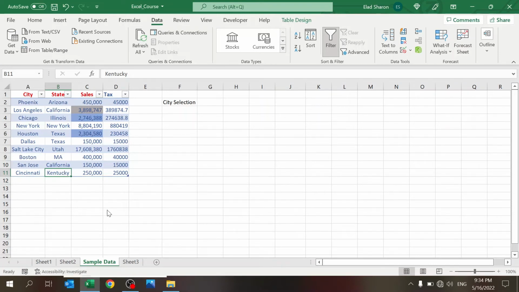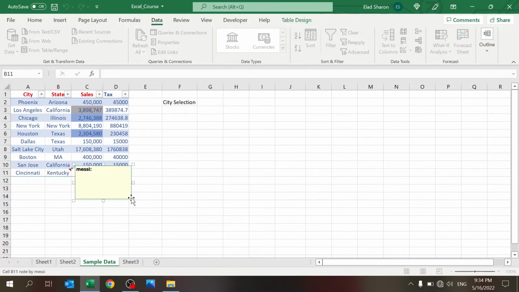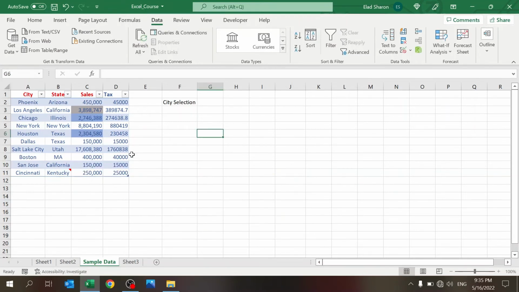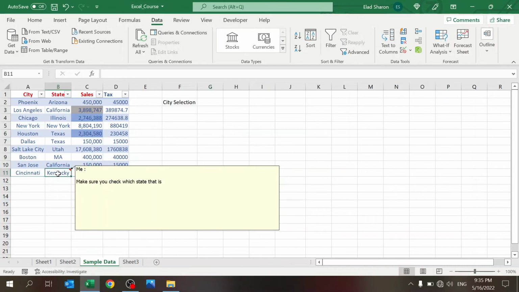You have a note. A note is something a bit different. You can just write, "Make sure you check which state that is." And you see that whenever you move with your cursor over the cell, it's going to show it.